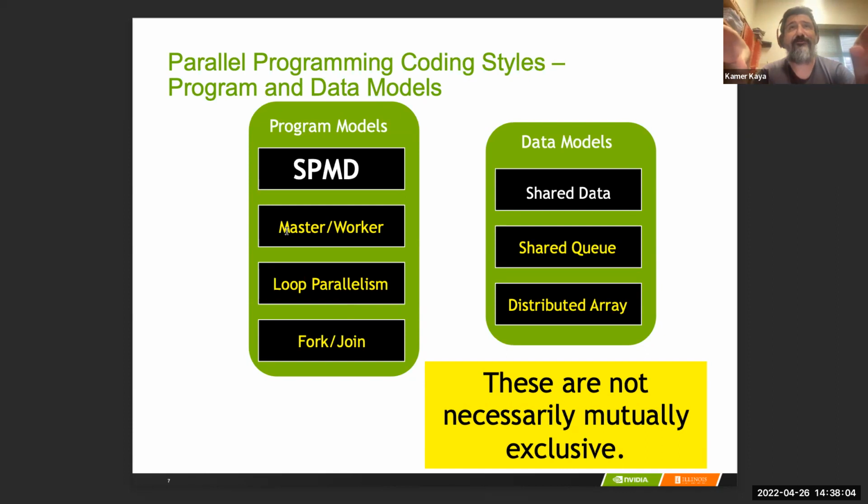So you divide this parallel loop iteration space into multiple chunks. You assign one chunk to each thread, and you continue. Fork join: there is a master thread coming, doing some sequential work, and after that you say, okay, I will need 3 threads, so you fork. Each of these 3 threads will do something, and after that they will join again. Okay, so these are the paradigms that you can apply.